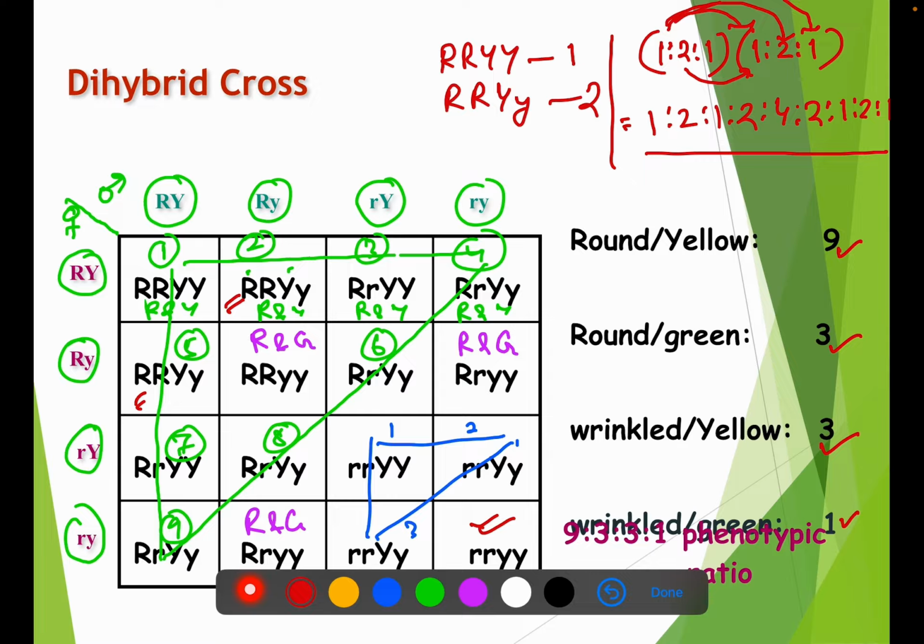Similarly, actually the phenotypic ratio also has come the same way, because the phenotypic ratio is 3 is to 1, if you remember. So 3 is to 1 again for dihybrid. So then if you multiply by 3, 3, 3, 9, then 3 into 1, 3, with this you multiply now, 1 into 3, 3, and 1 into 1, 1. So this is 9 is to 3 is to 3 is to 1. So that way you can also find out the trihybrid ratio and all.